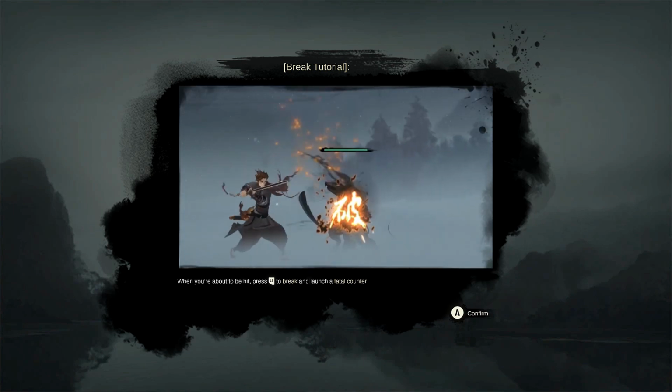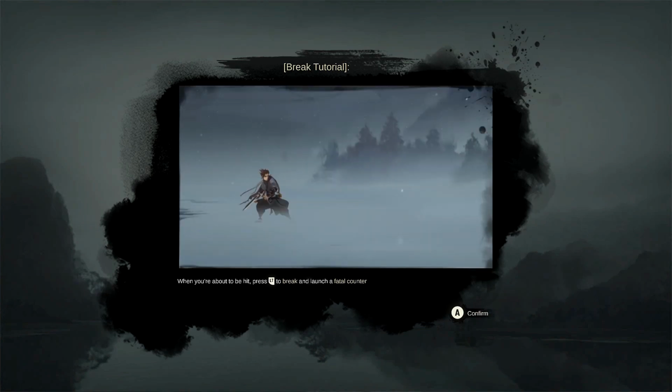Press left trigger to break and launch a fatal count.